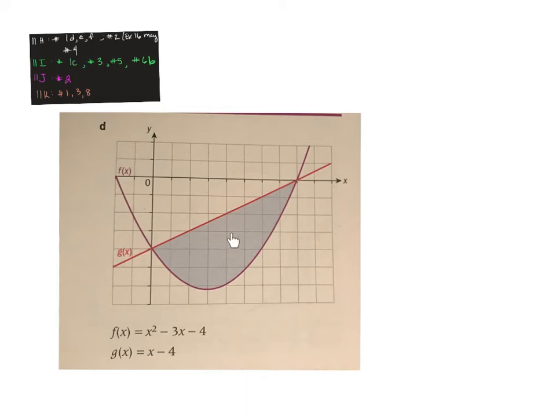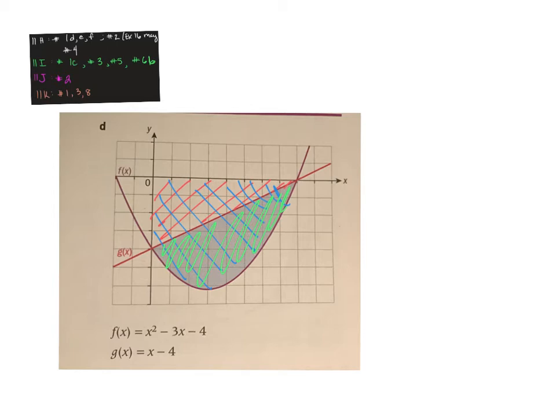Okay, so we're looking for this blue area right here. And in order to get that, we are going to end up having to do some subtraction. So notice these are both below the x-axis. So technically what we're going to do is take this red area and this blue area and subtract them. And that will leave us with this kind of greenish area because everything's going to be negative.